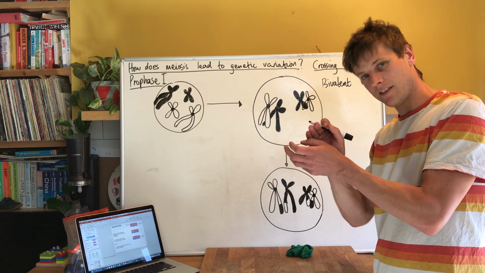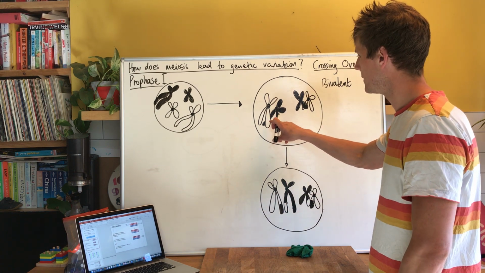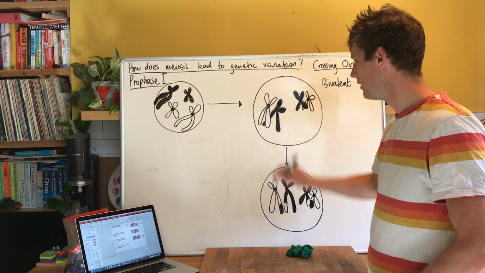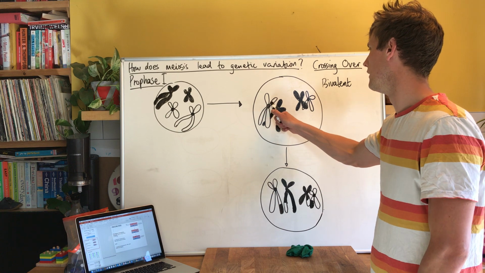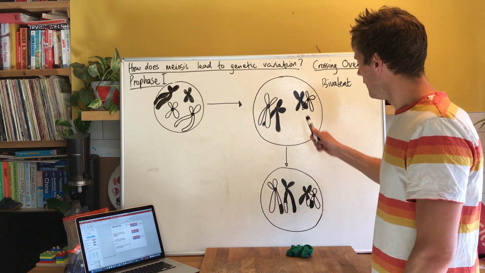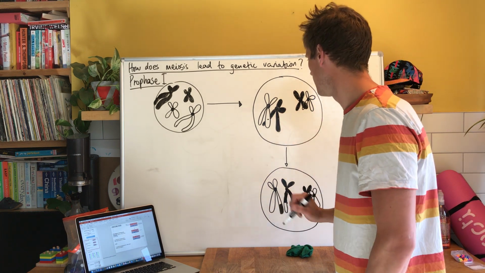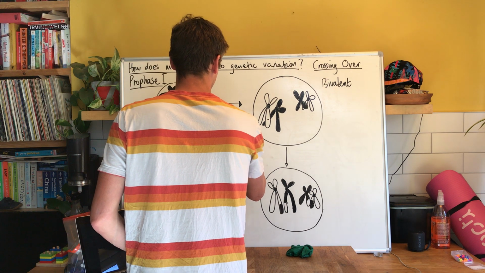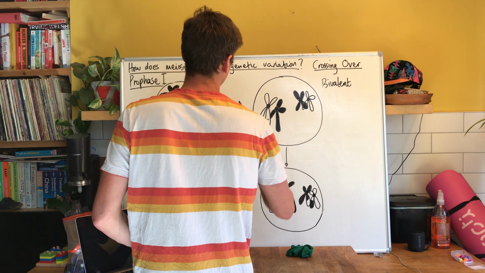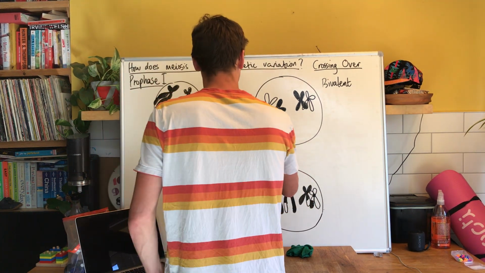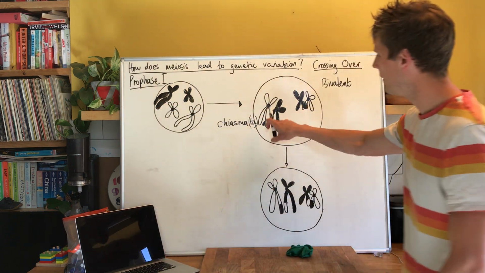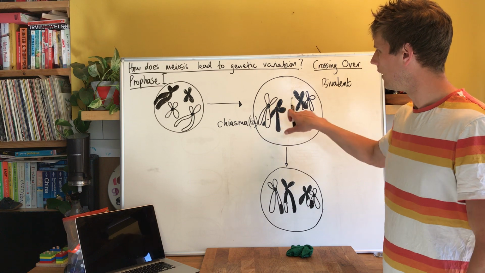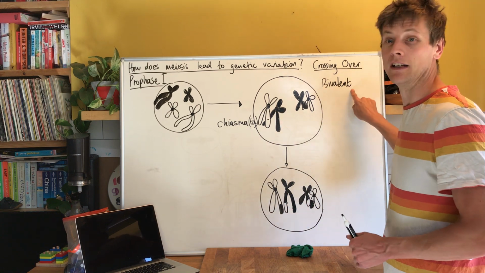Now, as they do that, sometimes they tangle up, they wrap around each other. So the sister chromatids from the maternal and the paternal chromosomes in this bivalent may overlap. If they do overlap, the point where they physically cross over is known as a chiasma. If there is more than one point where they cross over, the plural of chiasma is chiasmata. I'm just showing a single point where we've got this crossing over, between our pairs of homologous chromosomes after that bivalent has formed.